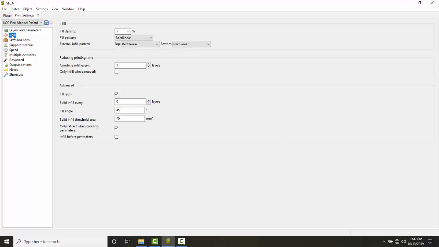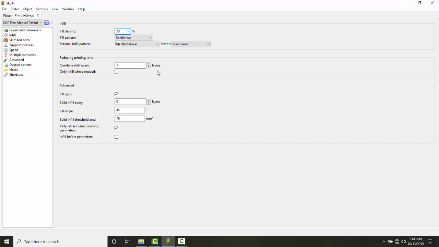Next, let's come over to the infill. In the infill, we want to make sure this is set to 15%. Okay, so I'm going to change mine to 15%. My default config file should have been 15%, but you can see it wasn't correct. So that's why we check these things. 15% infill is the percentage of how much is being filled in. So 100% would be a solid infill. Typically we run between about 5 and 20% for most basic things that don't need a whole lot of strength.